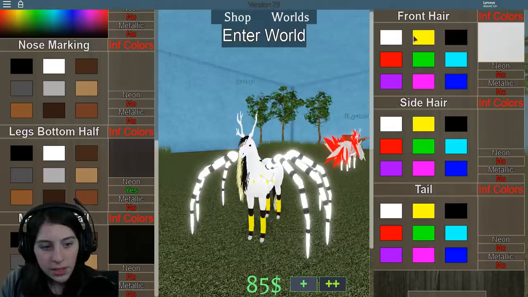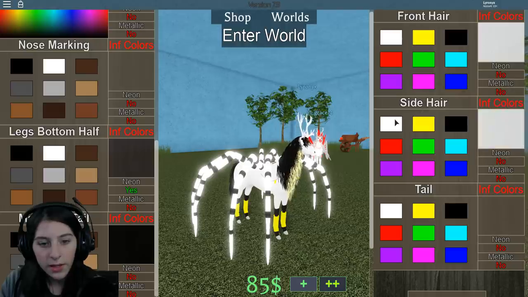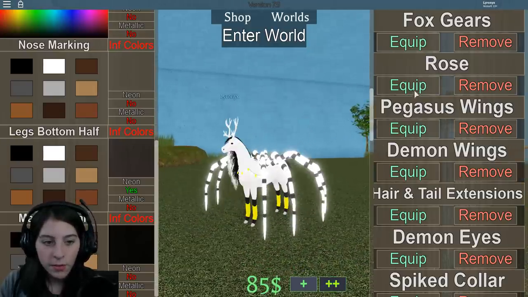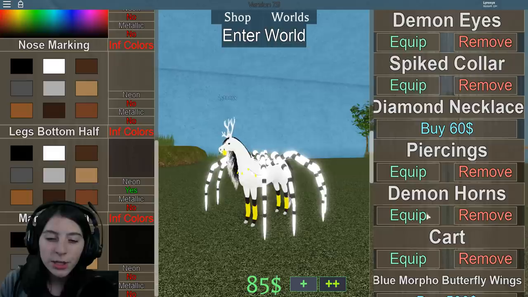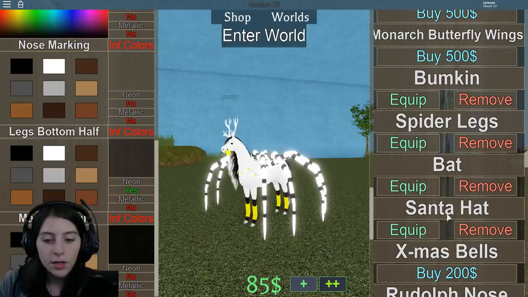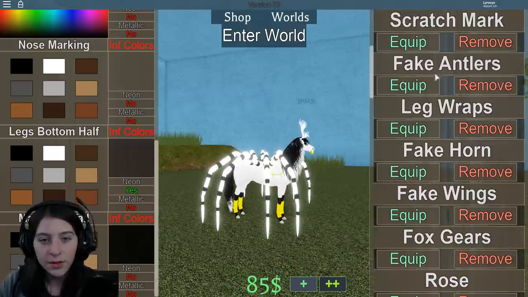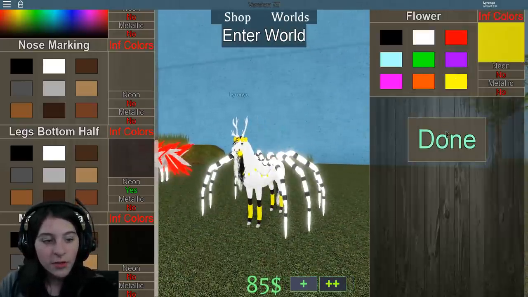Let's see, hair extensions. See, we got hair extensions up in here. We're just going to do white. Done. Pegasus wings. No. Rose, yeah. We're going to do yellow now, because we're already wearing yellow and I don't feel like changing it. Yellow. Has anybody seen that? Yeah. Yellow. Blue? What do you mean blue? Oh no, you said yellow. No. Flower crown, also yellow. Okay, there we go. We good.